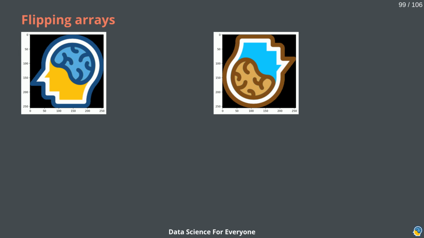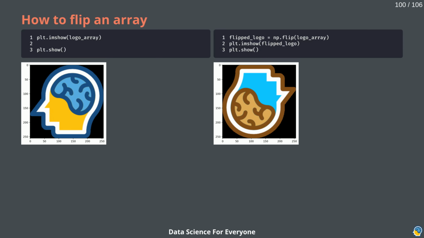Now let's look at how to rearrange arrays by flipping their elements and changing their axis order. In machine learning, it's common to make more training data by slightly changing the data we already have. This is called augmentation. Imagine we have 1000 photos to train a model to tell if something is recyclable or not. We can double our dataset by flipping each photo and using both versions for training. That way, the model learns that the direction of the image doesn't matter when making its prediction. The np.flip function in NumPy reverses the order of items in an array. By default, it flips all the axes.